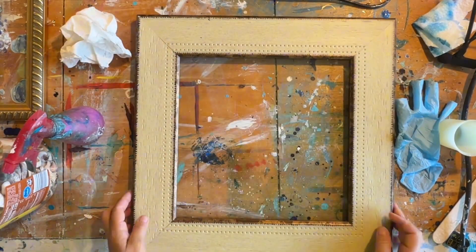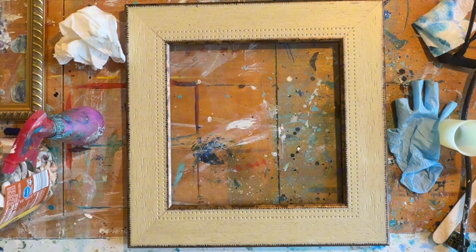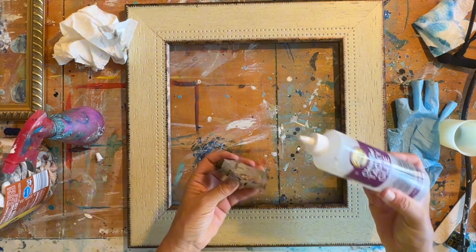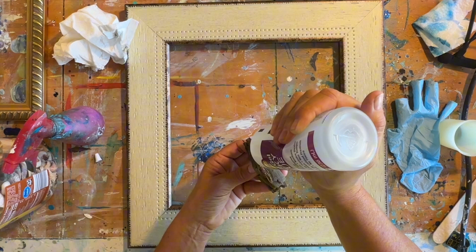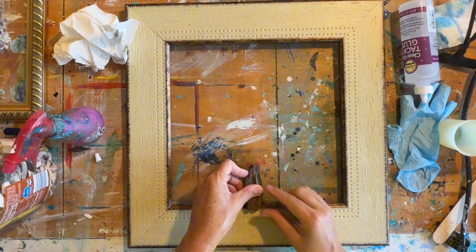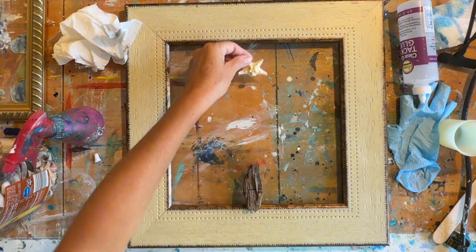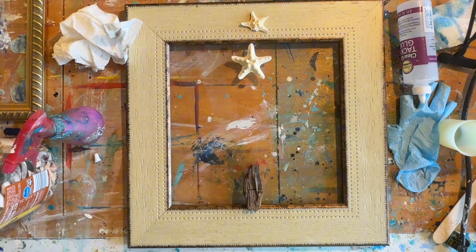Alright, so I want to go ahead and mark where the trunk is going to be. I think I'm going to use a piece of driftwood — a nice piece of driftwood, it's a little bit big — but I find this stuff all the time, and we'll just use that and go ahead and attach it with some Aleene's Tacky Glue. You can use E6000, but I'm going to be going back over this with resin underneath to attach everything. I wanted it kind of in the center — I'll eyeball it. And then I need a star. I have this star but it's broken. I have another one; this one might be a little bit big.